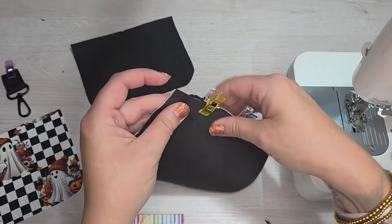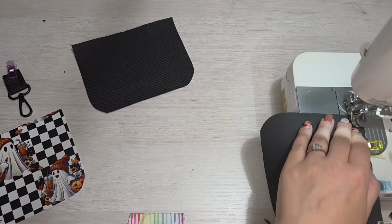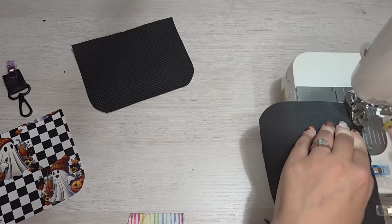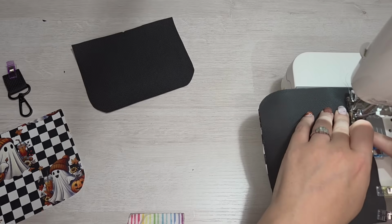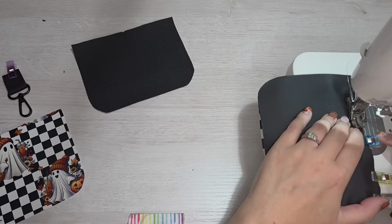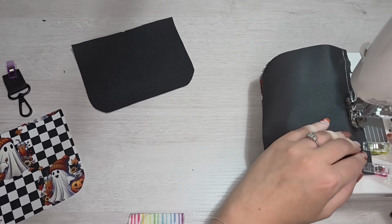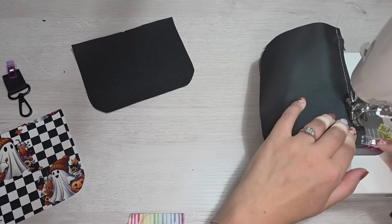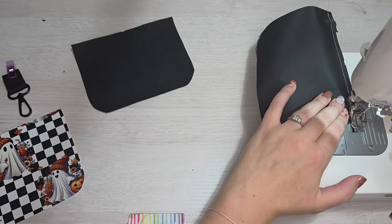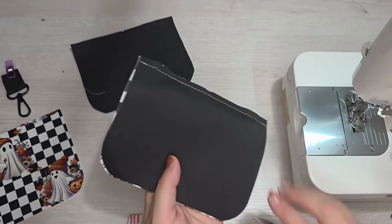And then we're going to stitch all along, and I'm just putting the edge of my foot right up against the zip. We're going at about 1/4 inch seam allowance up here to attach our zipper. Just be mindful as you move over your zip teeth where your 90-degree angle is. And we want to make sure that we move our zip pull out of our way. And we're going over our zip tabs, so if you have a foot that doesn't compensate thicknesses, just make sure you use a hump jumper if you need to.